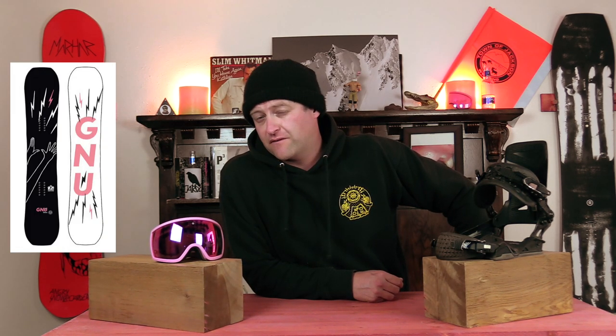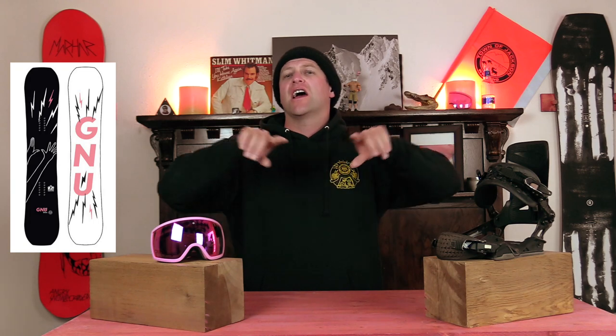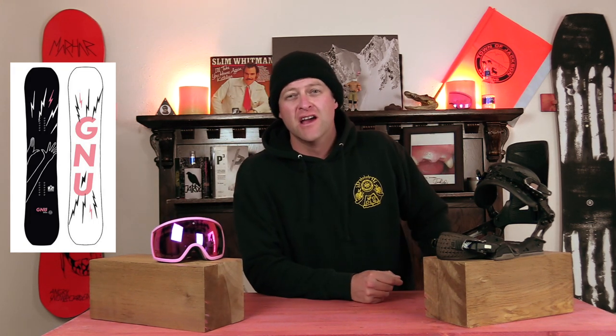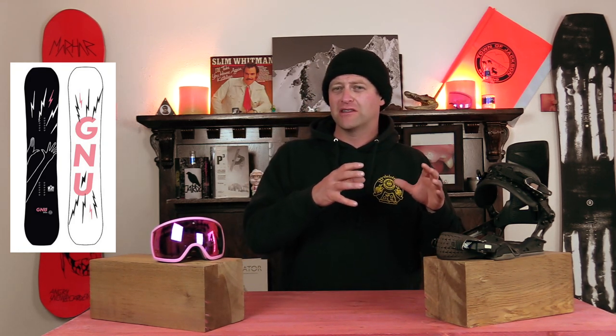It's a freestyle board, but it's a soft flexing freestyle board. It's got a C2E camber profile, so you get a little bit of reverse between the feet and a longer camber section underfoot. This is going to be a good transition as a rider to understand torsional flex, as well as steering underfoot and out of the contact points. Plus, you get magnet traction, so it will help you grip better on firmer or icier snow. It's not going to be overwhelming, which is why it's in the beginner category, but it's a board you can take everywhere all over the mountain as you figure out what you're actually doing.